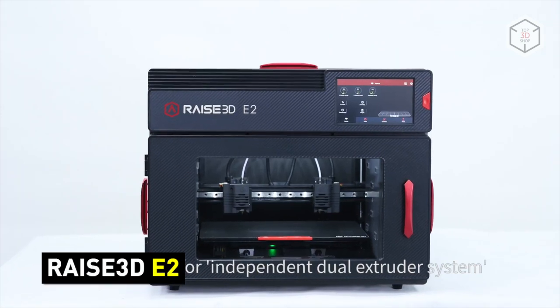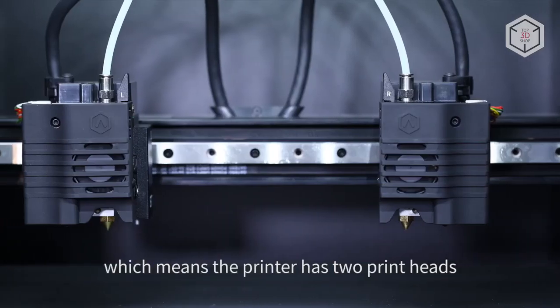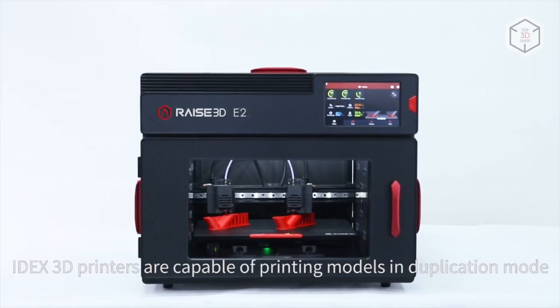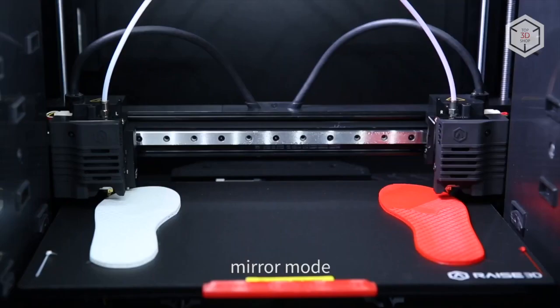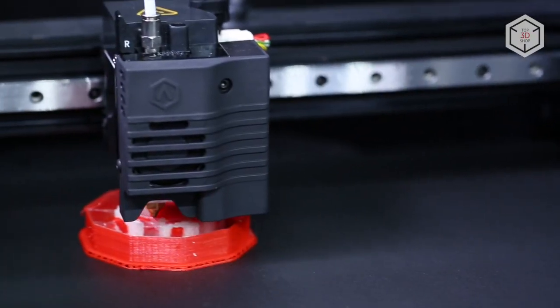Our next pick contains equipment that adopts the independent dual extrusion system. The Raise 3D E2 3D printer is equipped with two V3P hot ends with the maximum nozzle temperature of 300 degrees Celsius. The standard nozzle diameter is 0.4 millimeters, which can be replaced with options from 0.2 to 1 millimeters.